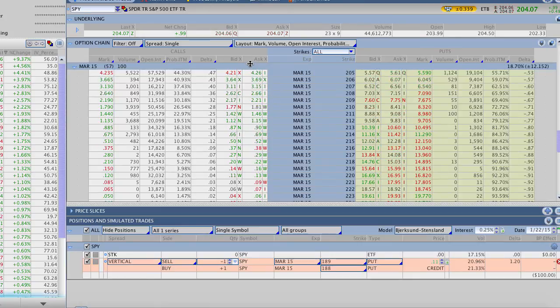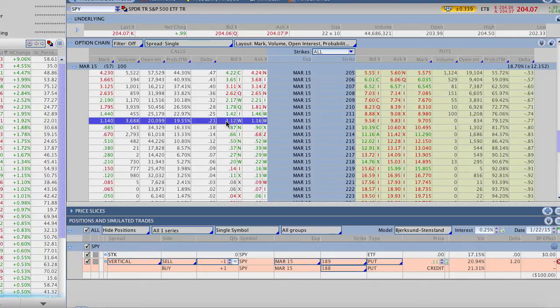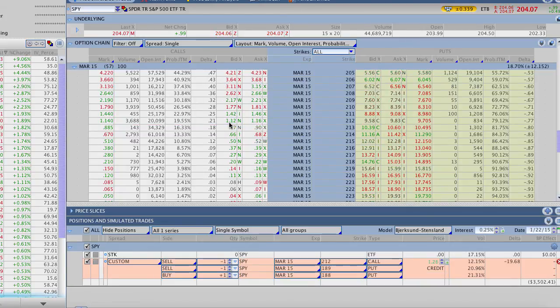On the call side, we're going to go out of the money. We're going to try to take in a net credit with this 11 cents of more than $1, because the width of our strikes here is $1. If we take in a credit of more than $1, we have no risk to the downside. You can see these 212 options are trading for about 1.14. So if I add this trade here, the net credit we receive is $1.26. That's definitely over that $1 threshold.